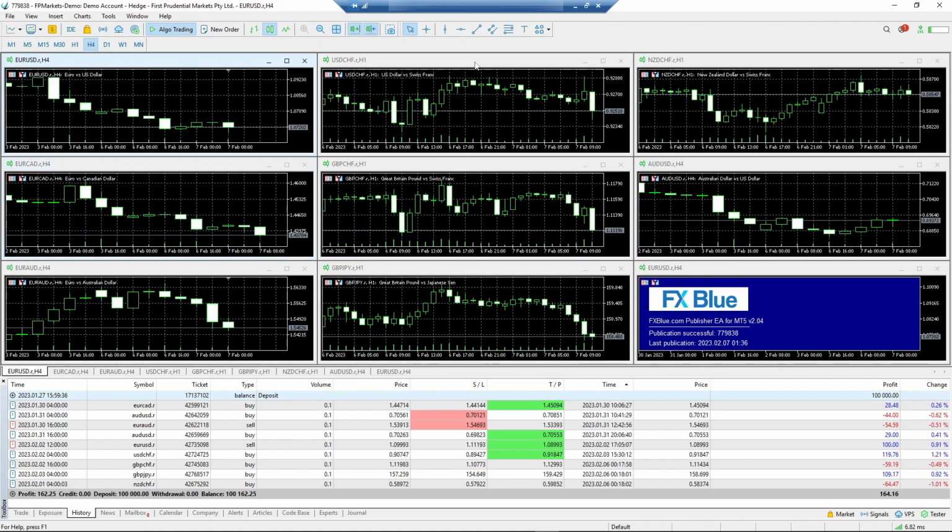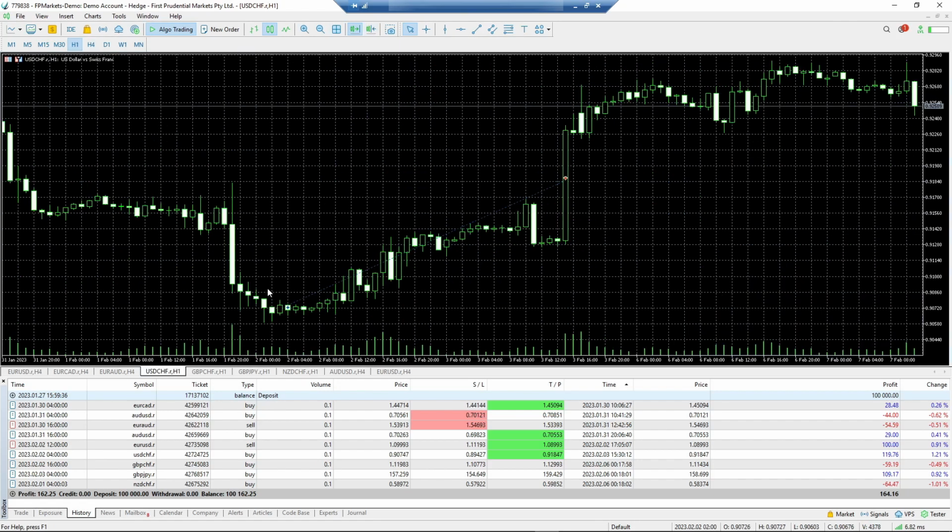Let's go to the next one and see US Swiss francs. This one here did very, very well, and it also did right at the bottom here, so that was absolutely perfect entry. And we can see that this went pretty well, a big stop this time around. And in this particular case, we can also see the profit 110, and we could have squeezed even more out of it again with a trailing stop if that was done.